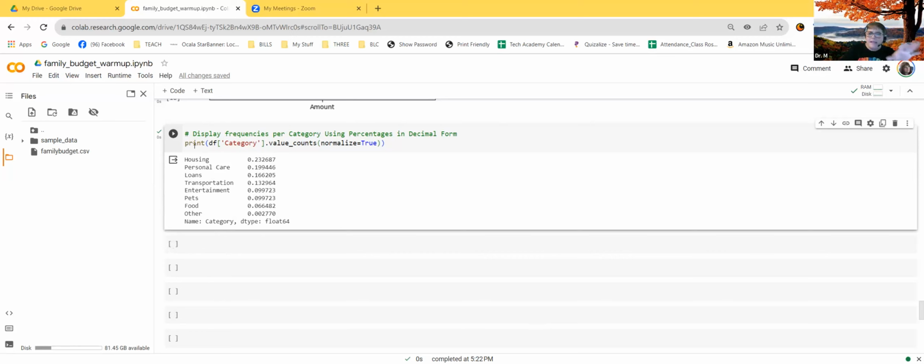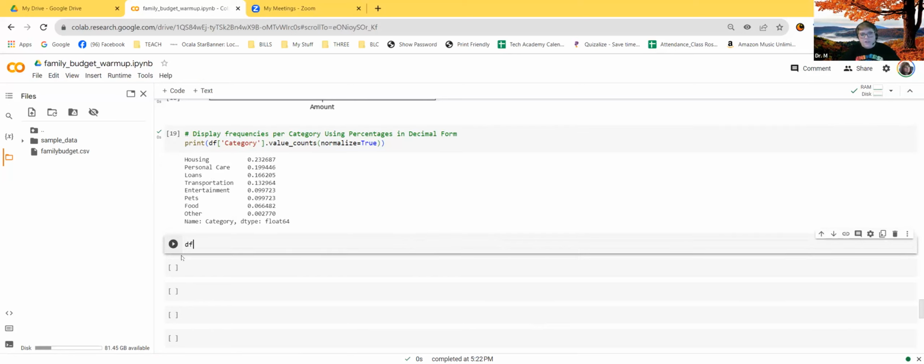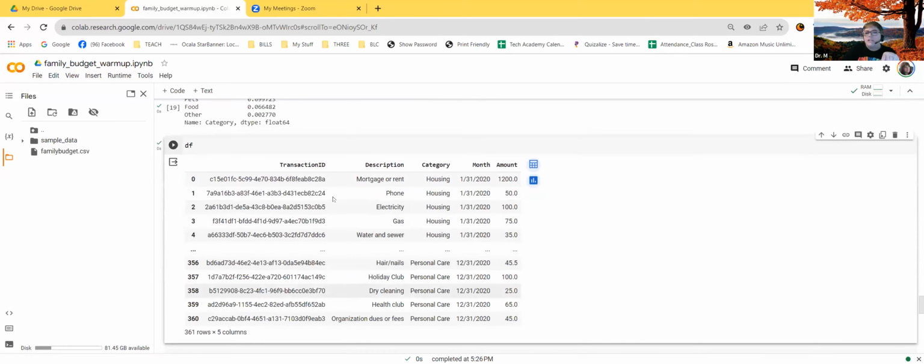So we're saying print out the contents of our DF, which is our data frame that we declared originally when we brought our data in. And if you forget what DF has in it, let me just show you. So DF has, let me just run that quick. Remember, it looks like this. This is what a data frame normally looks like, right?